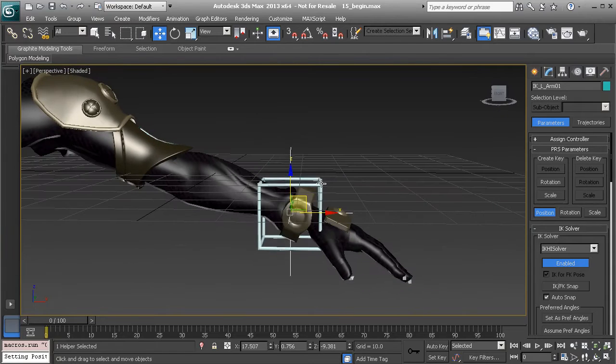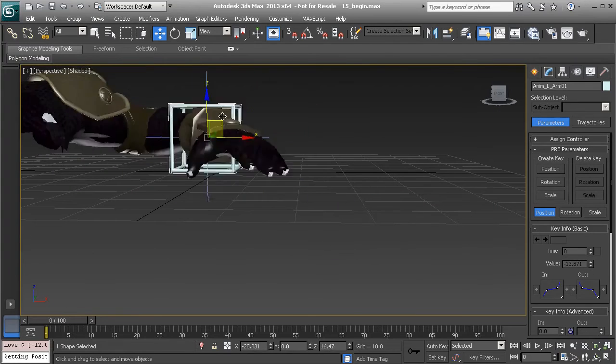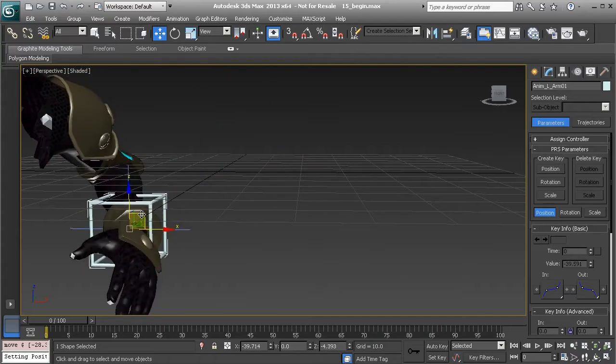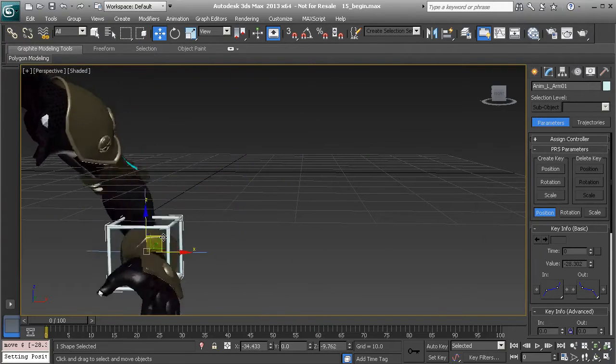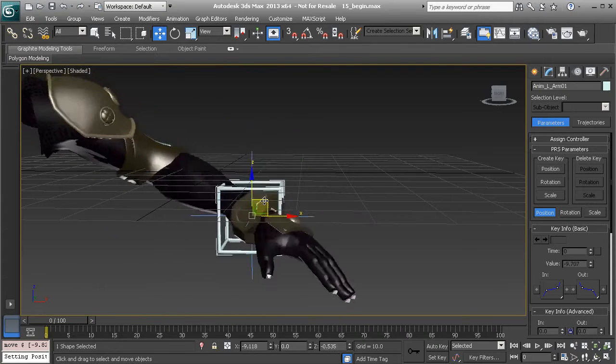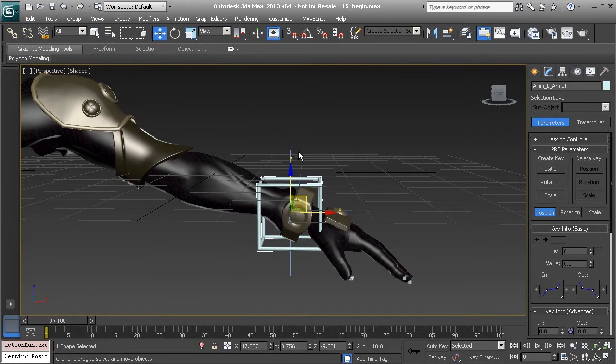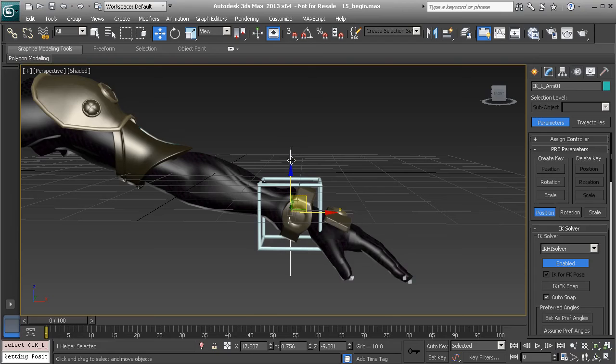So watch this. When we grab our control object and start to move it around, now we are controlling the goal by the position of our animation control, which is very exciting. Very cool. Let's go ahead and take a look at some more options we have with the position constraint.